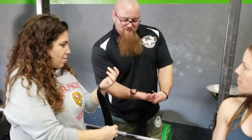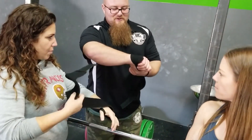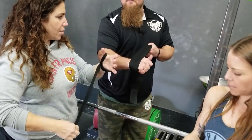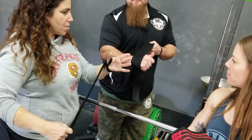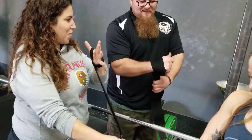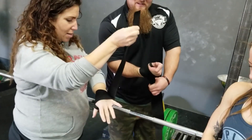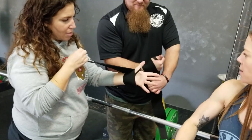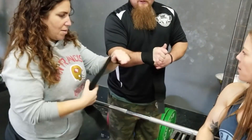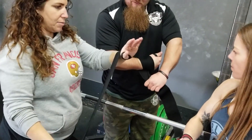You'll pull it - you don't want to rip on the thing, but you'll just lightly pull it to this side. Your first wrap will be on the back, nice and tight under the knuckles. High up on the back of the hand. And then you'll come down on an angle so you leave your palm exposed - that's where the bar goes. See, I'm keeping it tight. Yours is starting to unravel. You always want to pull enough tension out of it so it stays tight to your arm and your hand.